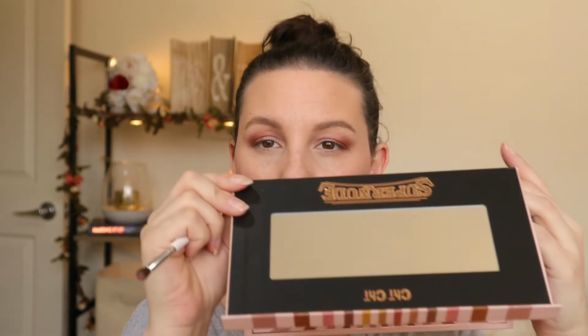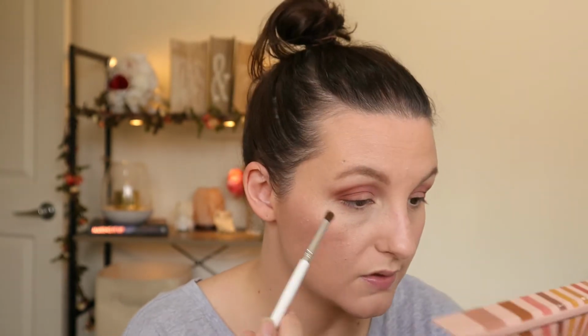One thing I will say is I really wish the mirror was a bit bigger. I would have liked the mirror to have been a bit taller, that's all. But that's just personal preference. I've got a mirror in front of me anyway, but I just would have liked to see a bigger mirror is all.